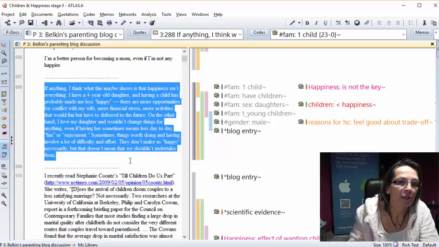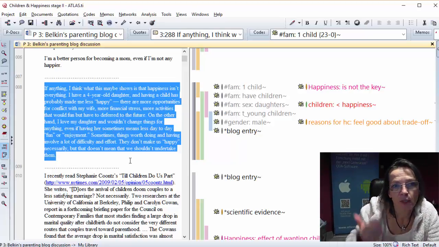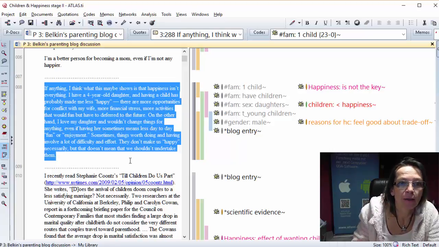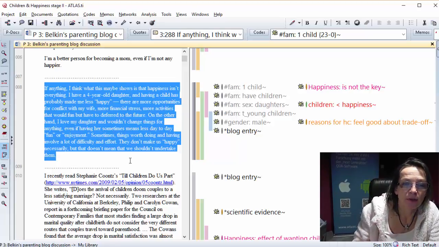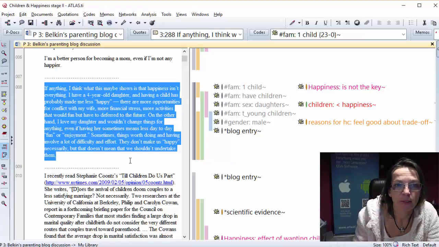I need to guess it from what the person writes. So this person has one child, a daughter. She's female, quite young, and the person writing is male, so it's the father of that little girl. In total, this family has one child at this stage.